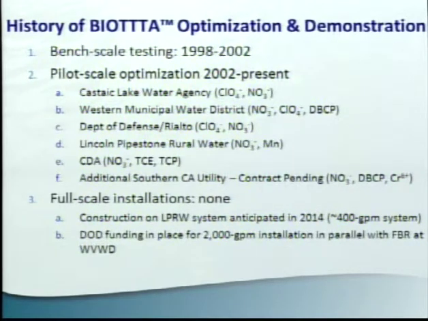We're going to be starting up a pilot later this month in Southern California that's focused on very high concentrations of nitrate, about 170 milligrams per liter. But it also has high concentrations of TCE and TCP in this water. So we'll be looking at removing those contaminants as well.